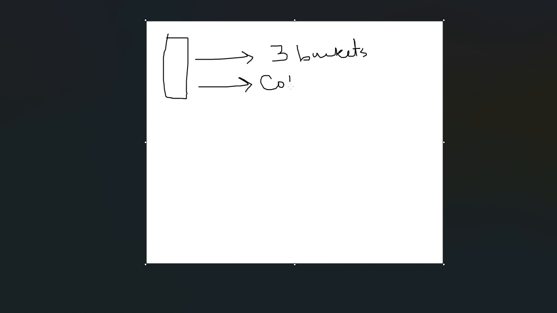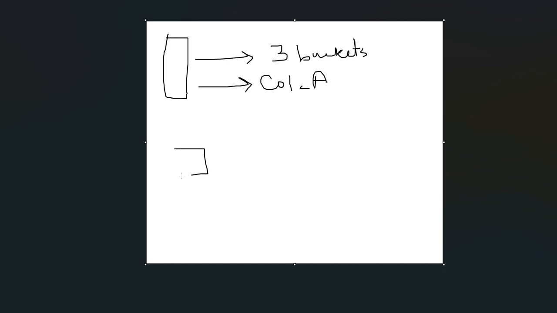Okay, so suppose I have this table and I want this table to be clustered into 3 buckets. At the time of creating a bucketed table, I have to mention how many buckets I need, and obviously there would be a bucket column. Say the bucket column is column A. So this is the bucket column.